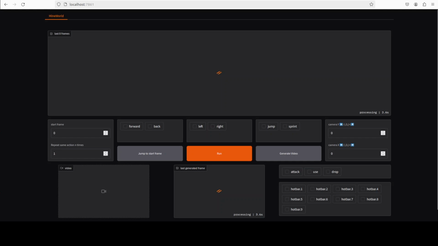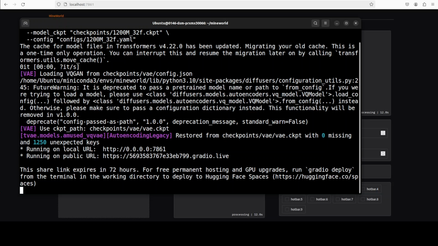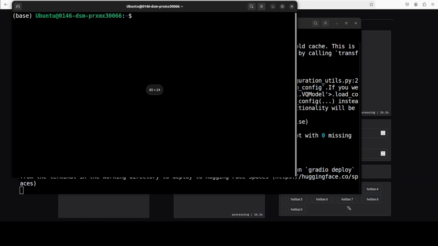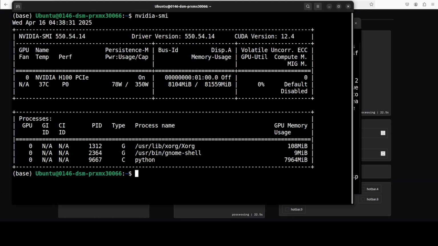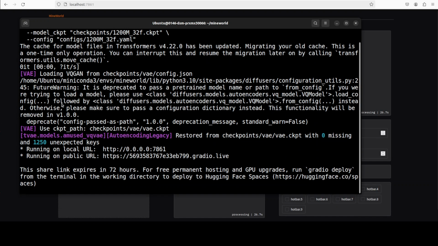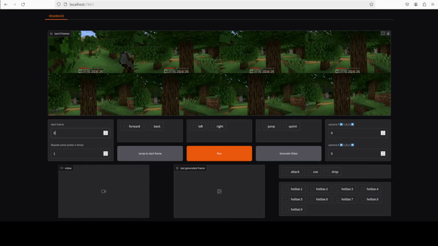And it has loaded this grid demo, and it is still processing it using the frames, as you can see here. So let me quickly show you the VRAM consumption. It might vary too. So it is still loading, so it is just over 8 gigs. So let's wait to see how far this goes.